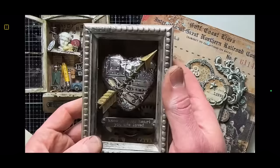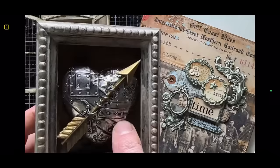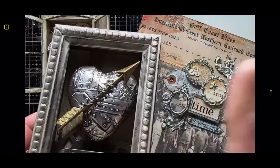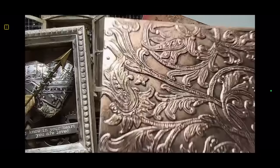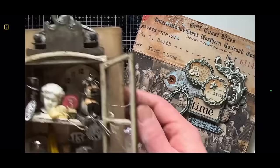This one is the black paint technique on foil tape, metal foil tape. Ranger sells foil tape. It's kind of like flashing tape. This is over a styrofoam heart, but this shows you how to industrialize silver metal or aluminum foil with black paint that's been embossed. It was no different than this exact technique, but instead of metallic paper, it was metallic foil. So that was done with black paint. This one for ideology, this was done with paint.